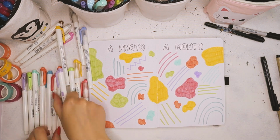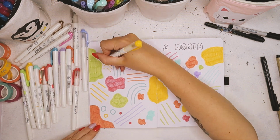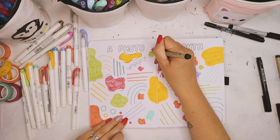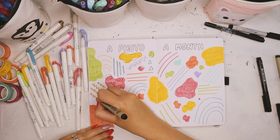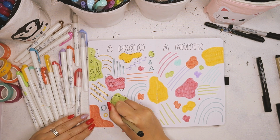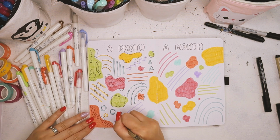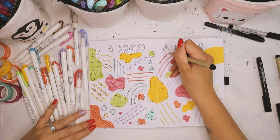I'm just gonna stick randomly the photos I take. I didn't wanna create any frames because I never know whether it's gonna be a vertical or a horizontal picture. So what I'm going to do is just add the pictures as they go, and then at the bottom I'll just create a black rectangle and write the month. Thankfully, my Archer and Olive notebook has paper good enough to handle such a thing.